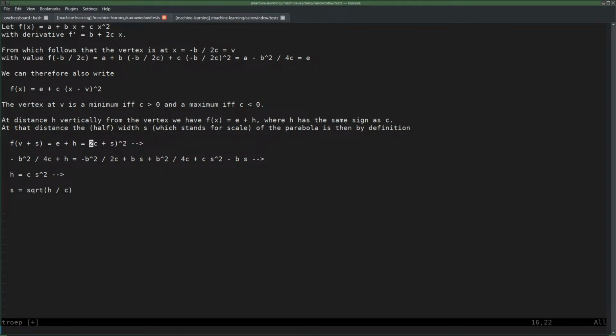Right, and then we fill in S. So this now becomes this one, where X equals V plus S. From which follows therefore that E plus H equals, this might well continue with an equals. Equals, I need to enter this.